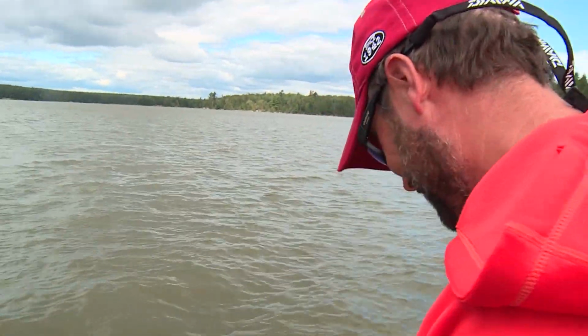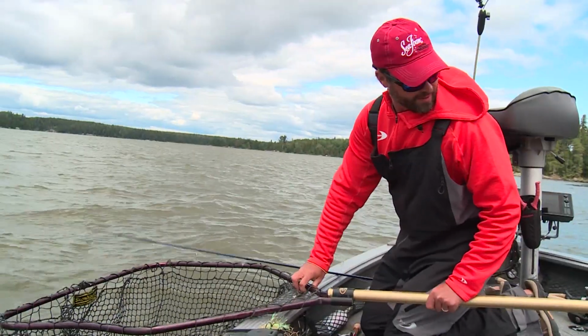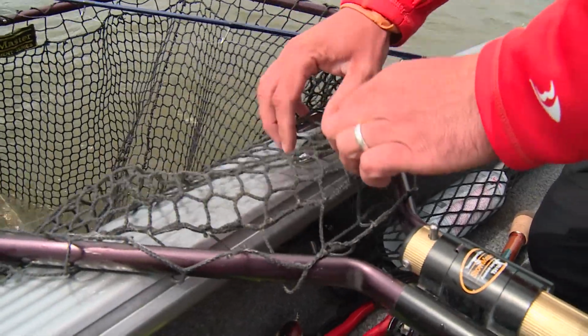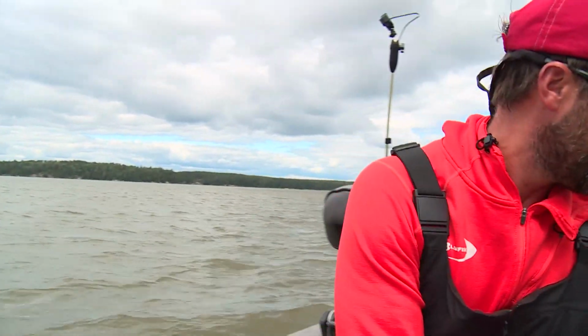This is really cool. Who'd have thought? Wow, that's a nice one. That is a beauty. All right, absolutely sweet. This is what I like to do if you do get a fish. I always just secure the net, so like my boat's got these recessed cleats. Pop that in. Let's slide that in there. See that? Net's not going anywhere. We can deal with the fish.